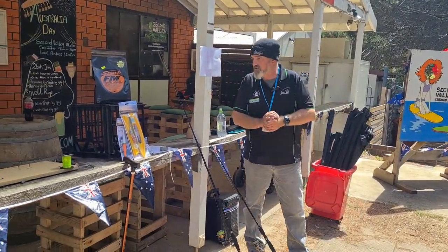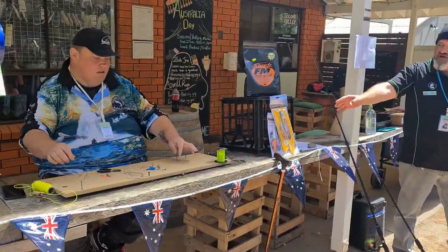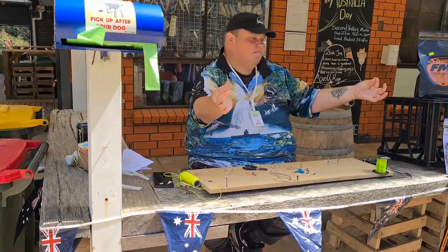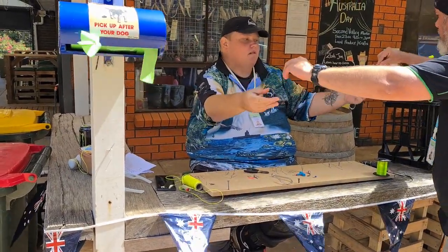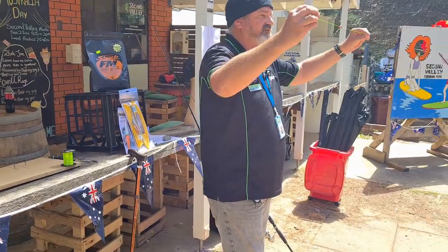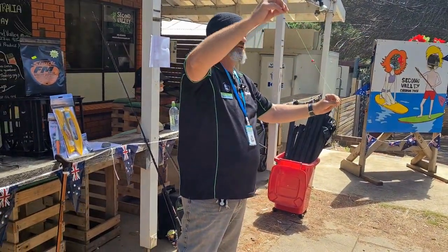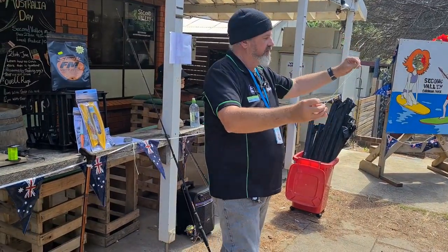So Scotty's tying our rig there. As you can see, everything's measured. You've done that. Excellent. All right, so you can see we've got the beads behind. It just stops that damaging of the knot.